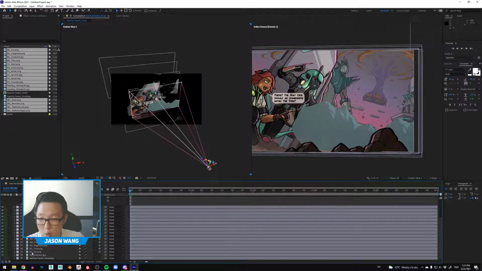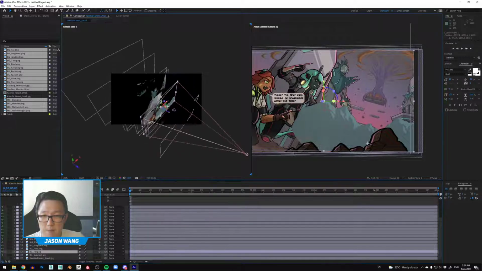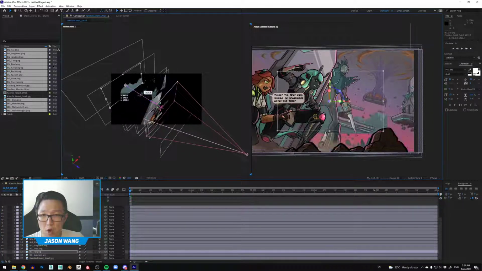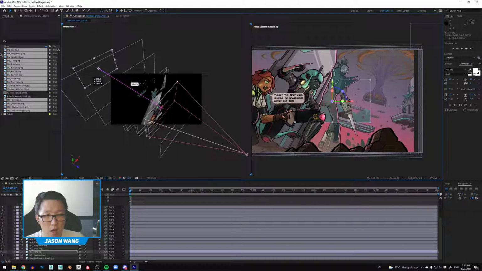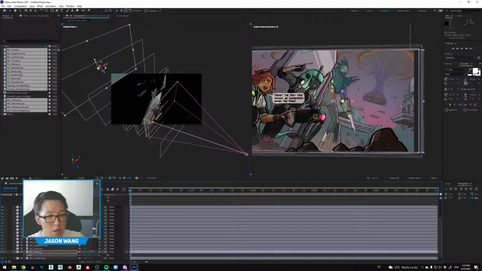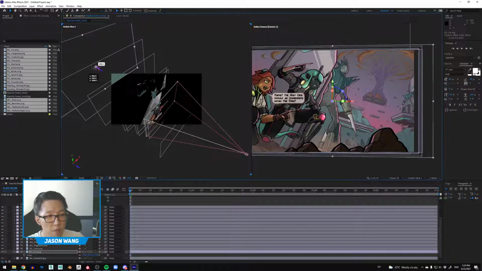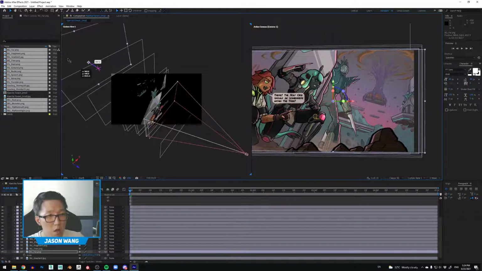So let me just do that real quick. Select BG far, turn it into a 3D layer, move it all the way to the back, and then scale it up real big. Like that, maybe. All the way to the back. Okay, I think something like that.